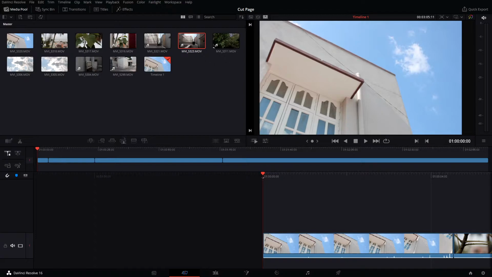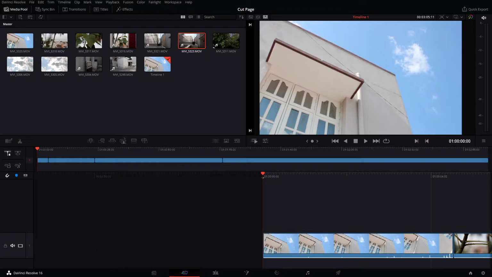Editing clips on the timeline. With clips added to the timeline, you have complete control to move them around. Trim edits: to trim an edit, hover the mouse over the start or the end of a clip, then drag it left or right.